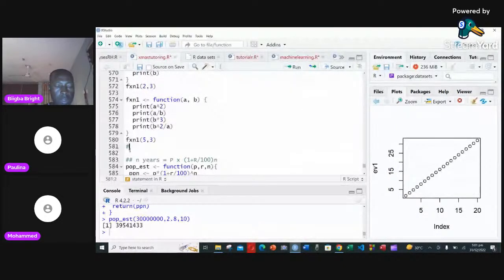And then I will say, write a function to calculate the BMI.